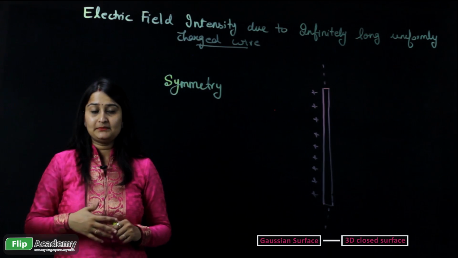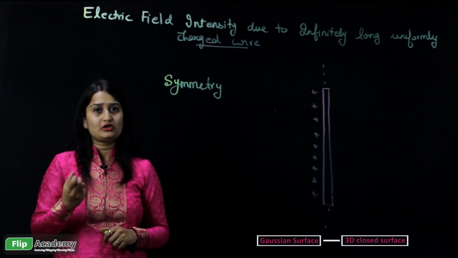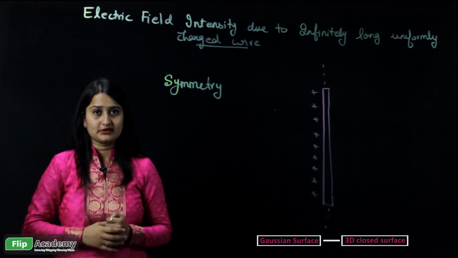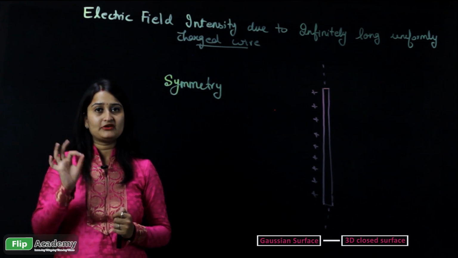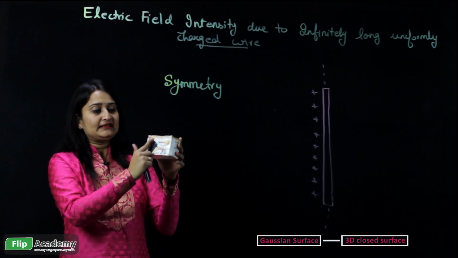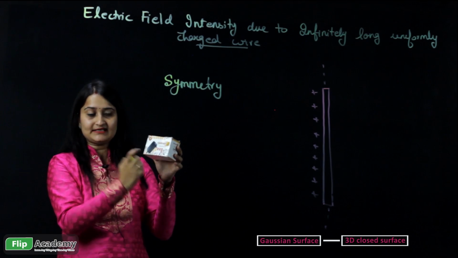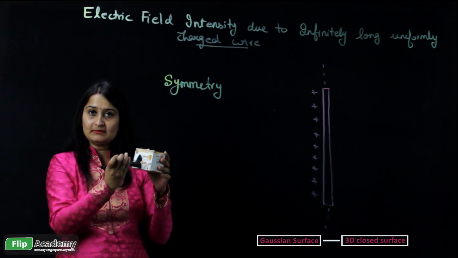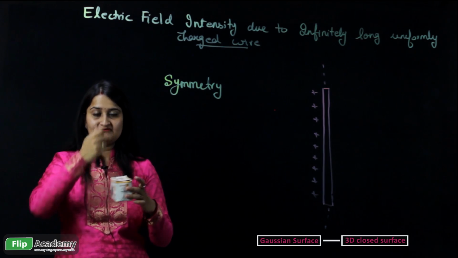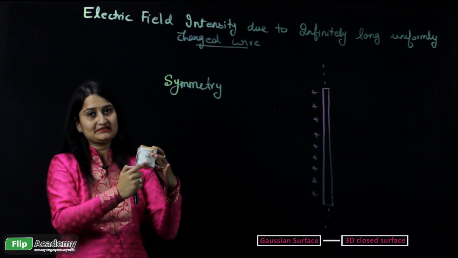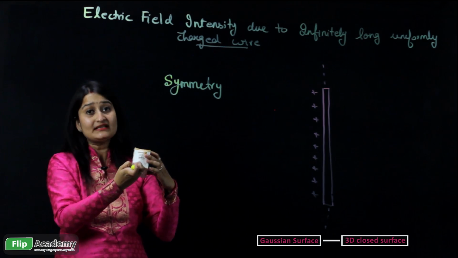Like for example, I already told you that cuboid, spherical and cylindrical surfaces are all Gaussian surfaces. For example, if I first talk of the cuboid, you can see this is a symmetrical surface. If the electric field intensity strikes at any point, you will get the same value. Similarly, this is also a symmetrical surface because the electric field intensity is the same at all points. Likewise, this is also a symmetrical surface because the value is the same.